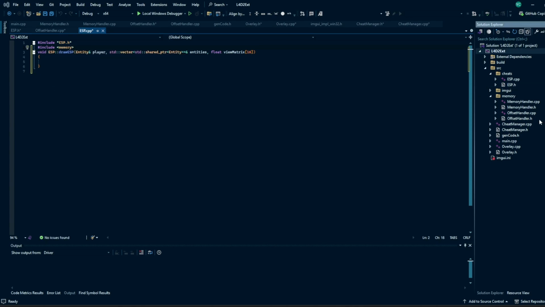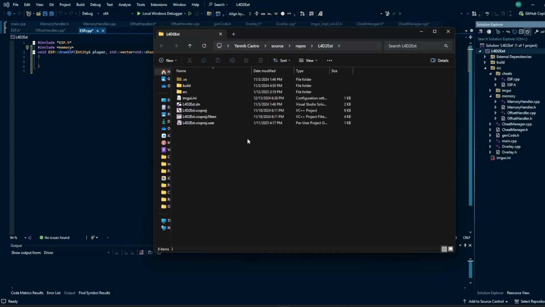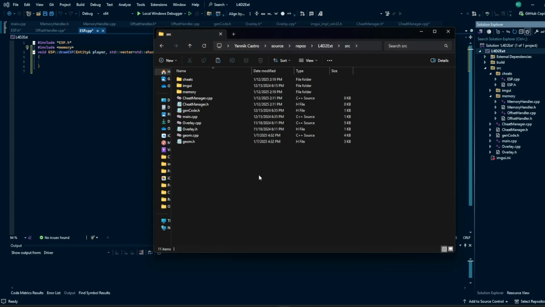Before we do that, we're going to have to add 2 source files, which I'll link to in the description. That's going to be the geom.h and geom.cpp, which you might recognize from the AssaultCube series if you also watch that. This one's a bit different because I've changed it a bit. Now it has 2 different functions, one world to screen function for DirectX, one for OpenGL. L4D2 uses DirectX, so we'll be using that function, of course. And let me include it real quick so I can show you. Open folder in file explorer, drag this over here, just put this in source, and we can just copy and paste these over. Again, they'll be in the description.